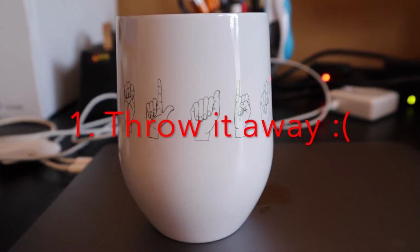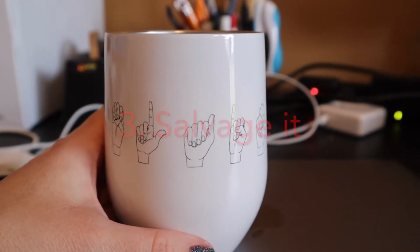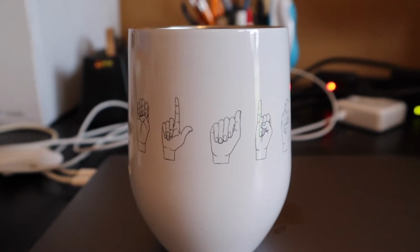One, you can throw away the mistake. Two, you can sell it cheaper. Or three, you can try to salvage it and put a different design over it. Today I'm going to be showing you how to do option 3 by putting a different design over it.